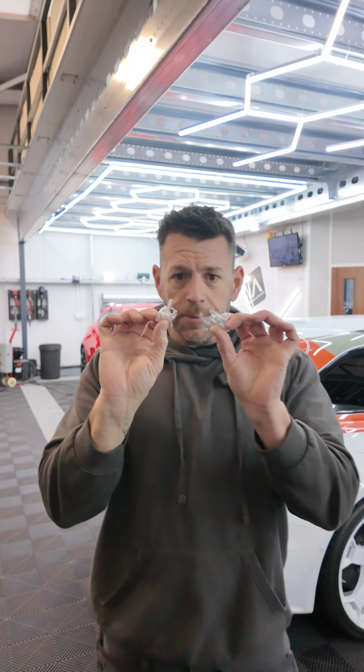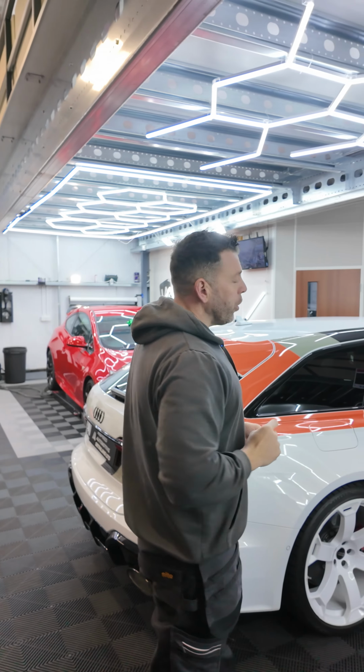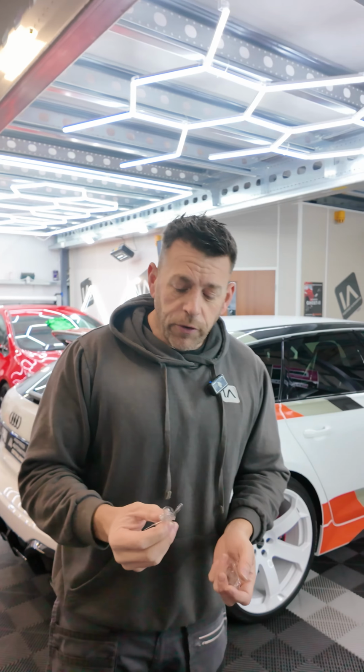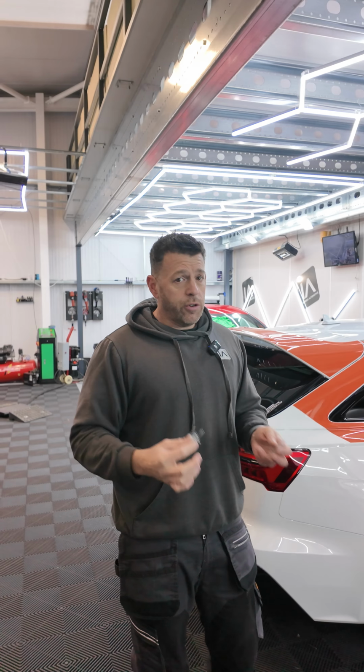So what I'm going to show you on here is how the actual carbon residue or the black residue, like a charcoaling that they have on it, has actually come off on the film, which meant we can't tuck the film on that bonnet as well as we'd like, and we've had to cut it across the sides. That can be tricky because you don't have as much protection, but when you're washing the car, you've got more area that can actually be exposed, where if you tuck underneath, you don't get any of that. But unfortunately, cars like this and cars like GT3s don't allow you to do that.